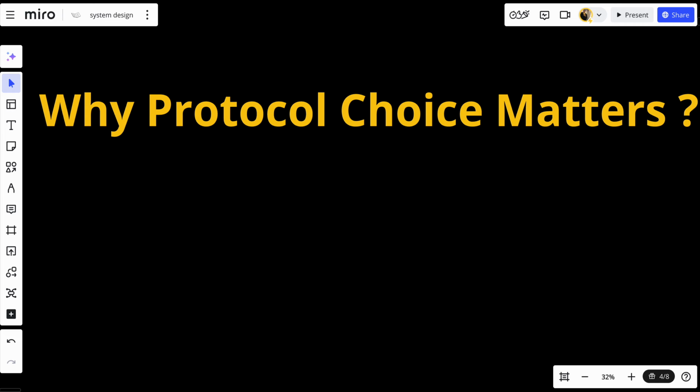Each protocol comes with its own pros and cons, and the choice depends largely on the requirements of your chat application. So in today's video, we will look at each of these protocols, understand their strengths and weaknesses, and see which one is most suitable for a real-time chat system like WhatsApp or Facebook Messenger.